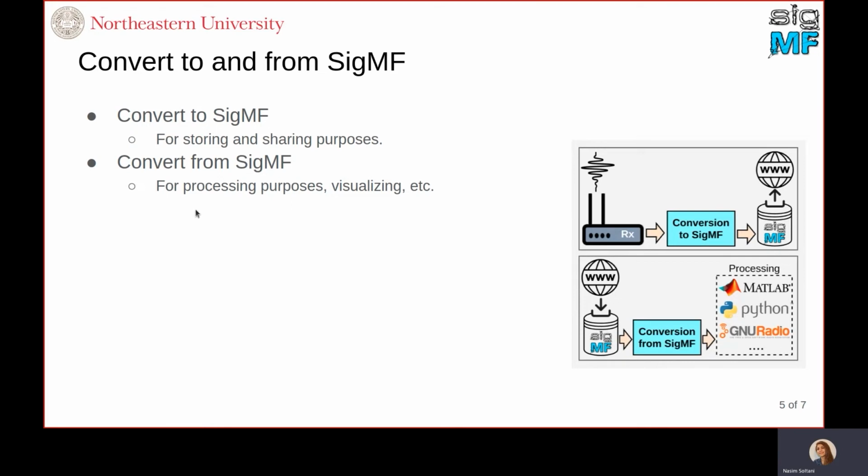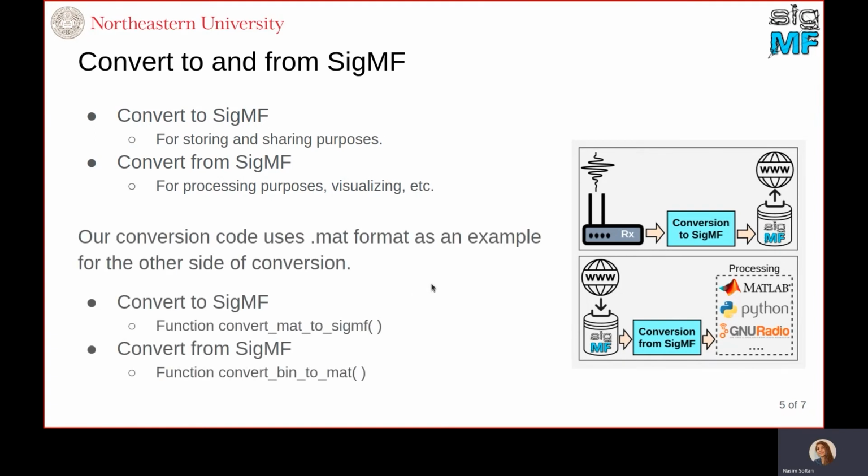Conversion from SigMF happens for processing and visualization purposes. When you download a data set in SigMF format, you can run conversion from SigMF and process the numerical values that are generated from this block using MATLAB, Python, etc.